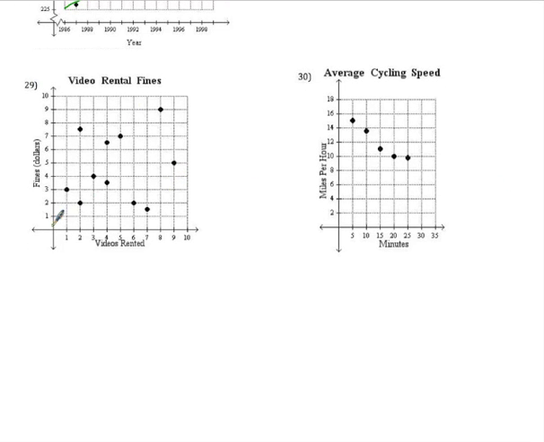If I look here, I don't see any kind of line that is easy to see, so this is called a no correlation. And obviously no explanation is needed for a no correlation because they just don't match. None of the points go together. If I look at 30, if I'm looking again, kind of if I drew a line through here, that'd be a negative slope, so that is a negative correlation.